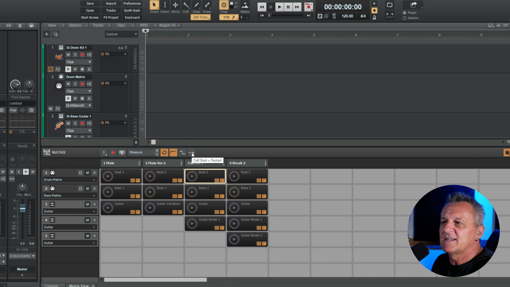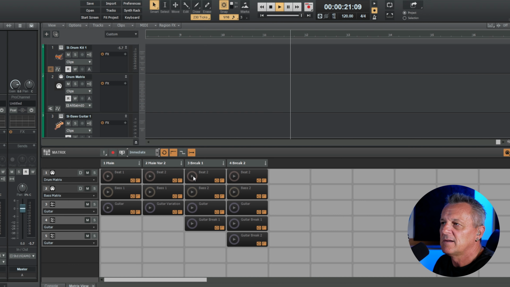The next thing, or the last thing I'm going to show you here, is the cell start mode. So what this does is, again, it synchronizes what's happening here with the main timeline up here. So if the main timeline is playing and we click on this for an immediate start, I'll just set this to on, then if we're in the middle of a bar, it will start playing from the middle of this little loop here. So I'll try and hit it in the middle of a bar like now. So that didn't work because we have to have this on immediate, in the middle of a bar, and you can see it plays from the middle of the bar.